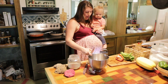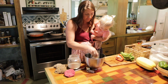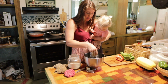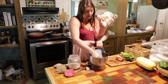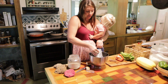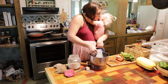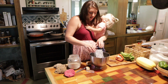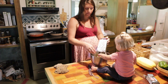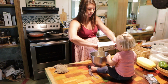Oh, here is a tip. So if you need softened butter, which I'm making cornbread, sweetened cornbread here, and I didn't have any softened butter. So if you don't want to take the time to soften it and you don't want to melt it, all you have to do is put it through a cheese grater and it mixes up just fine. So I'm mixing in some butter and sugar. So no wonder this cornbread was absolutely delicious.